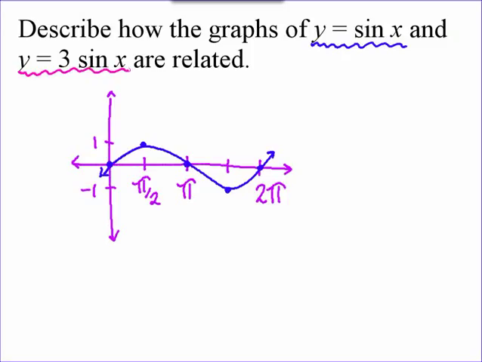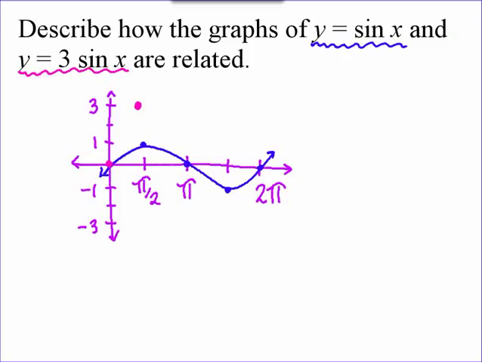So what does that 3 tell me? What was another name for that 3? Amplitude. So amplitude tells me how high up I'm going to go. So instead of going up 1 like I did before, I'm now going to go up to 3 and down to -3. So what that 3 tells me to do, first of all, I start in the same starting point. Start at 0, 0. Instead of going up to 1, I'm now going to go up here.